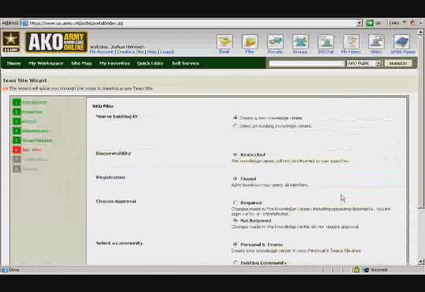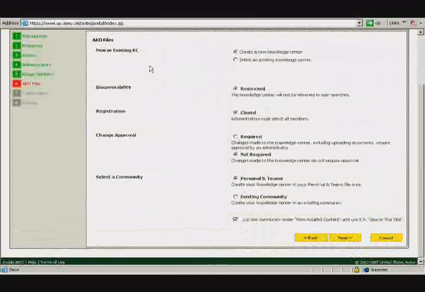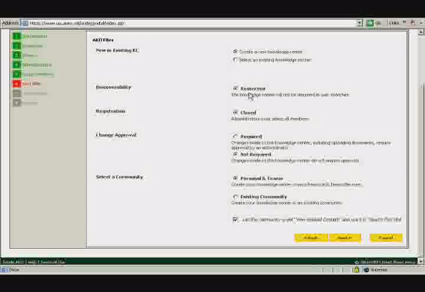You may actually want to add in all your classmates, maybe have a list of their actual AKO login names, and just add them all at the same time. Either that or you can do it later. It doesn't really matter. This just gives you options on what to throw in there. You can create a new knowledge center, or you can select an existing knowledge center, something that somebody else has created already. I'm going to stick with the defaults on there. Same thing with it. You can choose for the knowledge center itself to be discoverable, or if it's just going to be restricted and all that other stuff without having to advertise your whole web page.